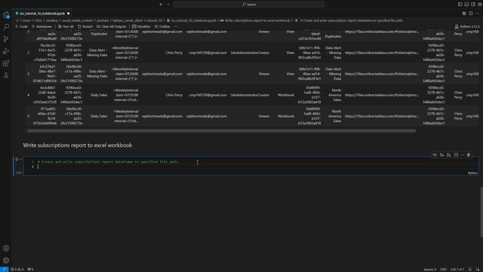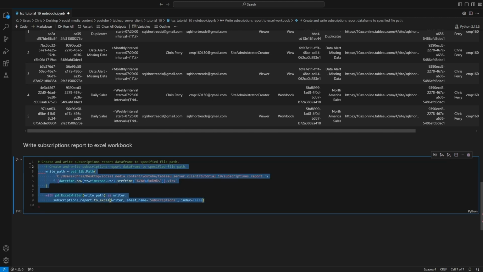So this is going to look just like the Excel workbook that you saw at the beginning of this video, at this coding section. Let's do that now. I'm just going to copy and paste this snippet of code, and I'll walk you through it. I don't think there's really much to gain from me hand typing out a path to write to, and then using Pandas' Excel writer. But I will explain it. Just not much value in you sitting here watching me type it out.